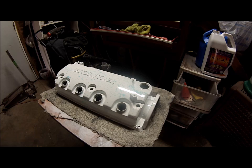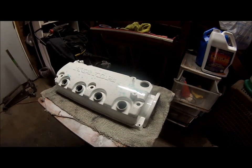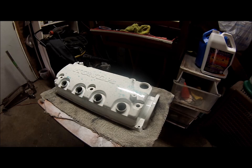The layers dry fairly quick, and I'm gonna make them a little bit light so I can add more layers. And then I'll hit them lightly with a tiny bit of heat from the heat gun. We'll see what we get. All right, that coat's dried up pretty good. I let it dry for about 10 minutes. Now I'm gonna hit it with another coat.